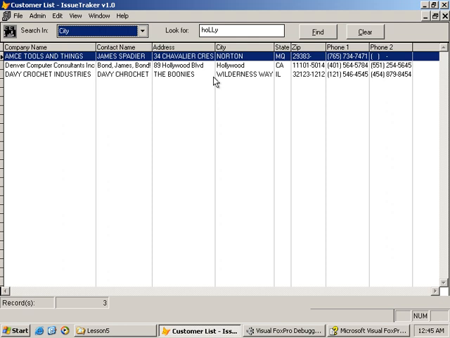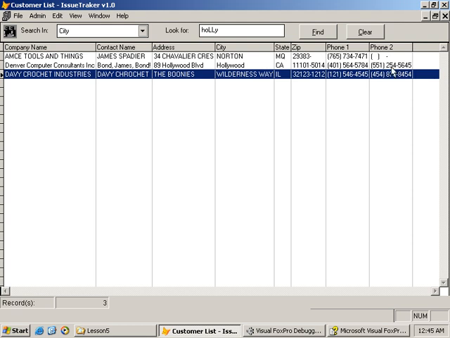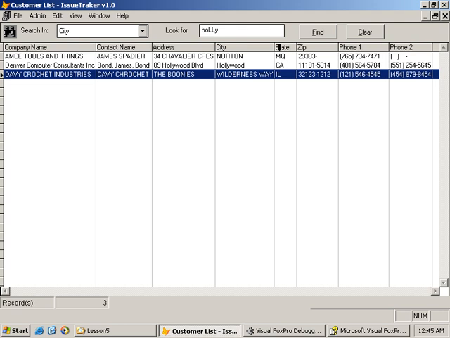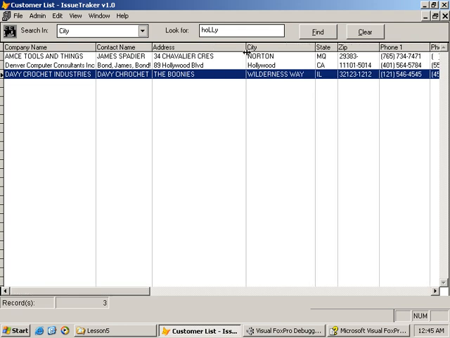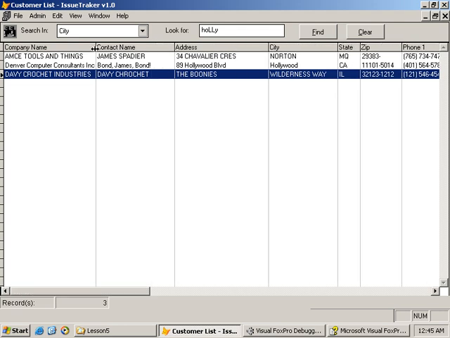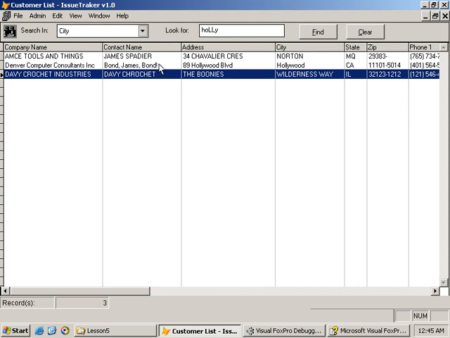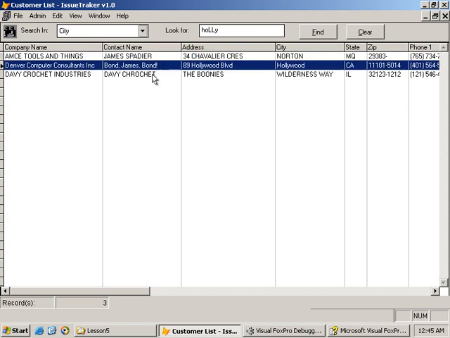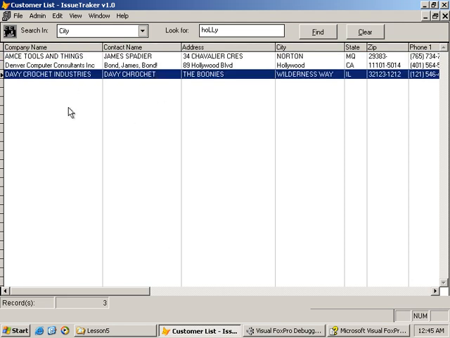Okay, so that's the gist of it. I like this interface. I believe the font for these should be a little smaller, so it looks a little better. But you get the gist of working with this. I like the list view look of the grid, and that new feature in version 9, not to allow cell selection, just make that look very nice. And oh, I forgot to show you that down here we have our record counts.